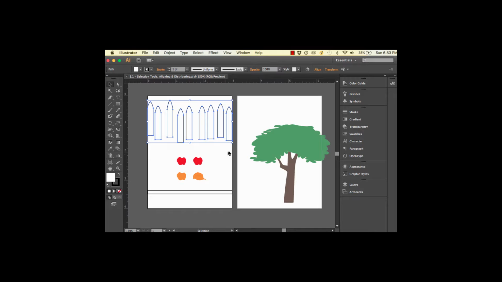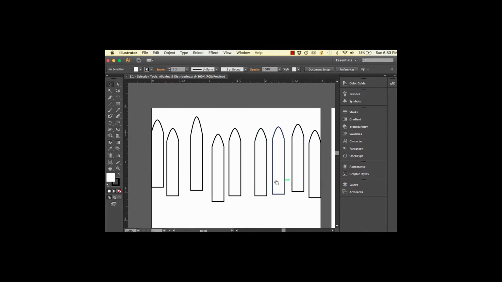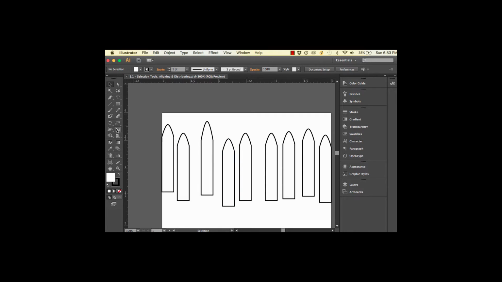Now we're going to try something with the direct selection tool as opposed to the regular selection. So I'm going to zoom in so we can see this nice and clearly. Now if I take my direct selection tool, which allows me to take pieces of an object as opposed to the entire object, I'm going to click the topmost picket that's taller than the rest, which is this one over here. And I'm going to shift click any other picket. So I'm going to hold down shift with my keyboard and hit another top anchor point. If you notice now they're both selected, but these specific nodes are selected.